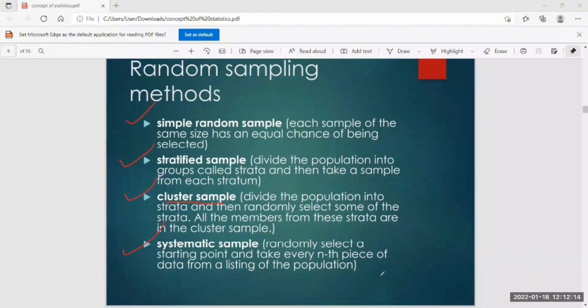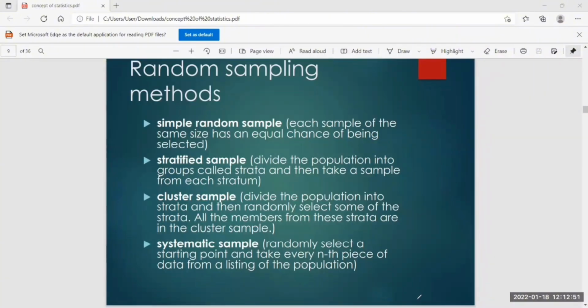In simple random you just choose anybody you want, but you have to give them equal chances. In stratified, you have phase 1, phase 2, phase 3, like in COVID-19 samples. In cluster sampling, you cluster them into male, female, first floor of the hospital, second floor of the hospital, cluster 1, cluster 2, cluster 3, cluster 4. It depends on how you group them together. There are equal chances of being selected in that cluster, but it is divided.